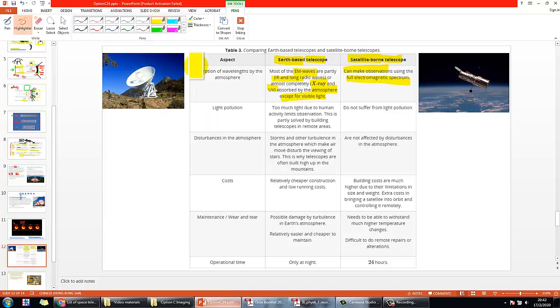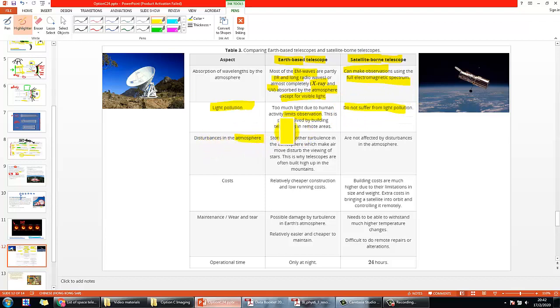Back to our list here, we also would consider the light pollution, as you all have experienced if you went to the camp, when the light is too bright, or even if the moon came out, because the moon is actually very bright compared to other stars in the sky. That will cause light pollution basically, and that will affect the observation. Right, you simply can't observe; it's too bright. And a satellite, of course, is not going to suffer.